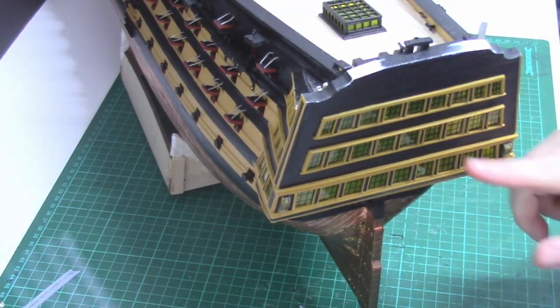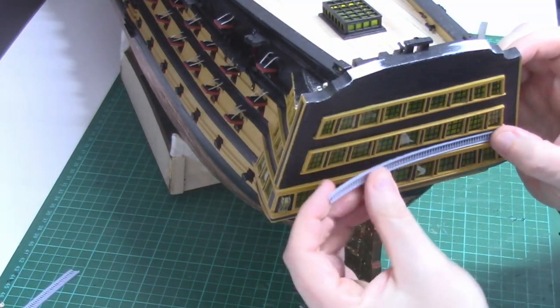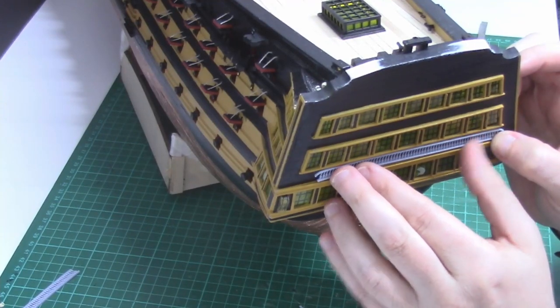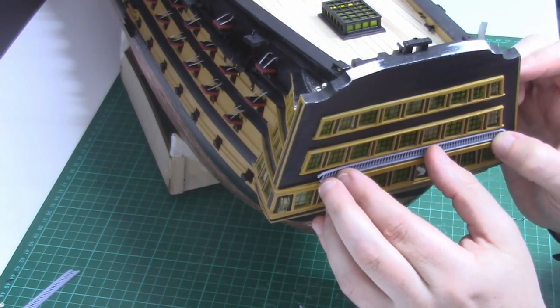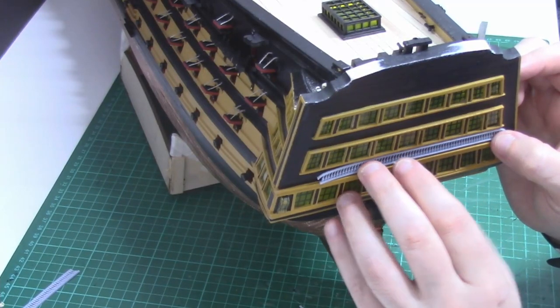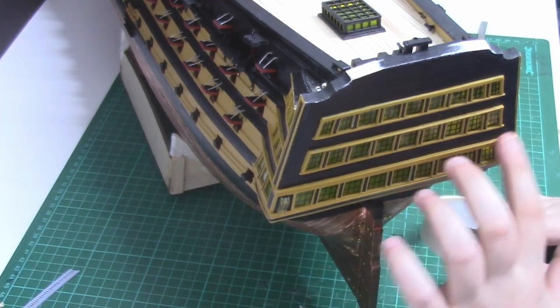Okay, so like I said, I'm going to move on to this bottom one, and this is actually going to be too short this time. As you can see, we're clearly around about 7 or 8 baluster rails too short. Like I say, they did offer to make a new custom-fit one to fit mine, but I didn't want to put them to the trouble when I could quite easily just make one myself.